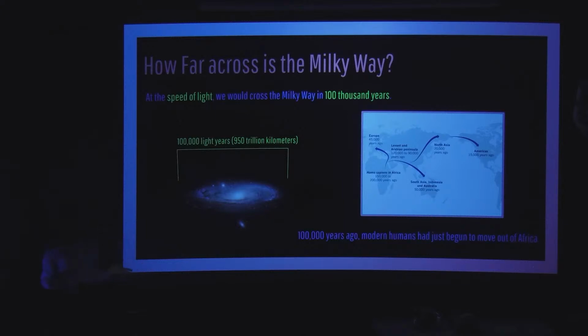Probably none of us. In fact, we have to go all the way back to our common ancestors, the original humans in Africa. About 100,000 years ago is when we as a species began to move out of the African continent. This is prehistoric times. And all those galaxies that you see in space, which sometimes might take up a small portion of your little image of space, take 100,000 years for light to cross those distances.